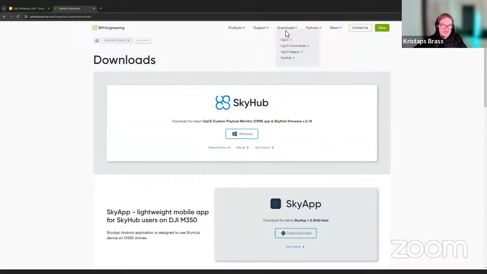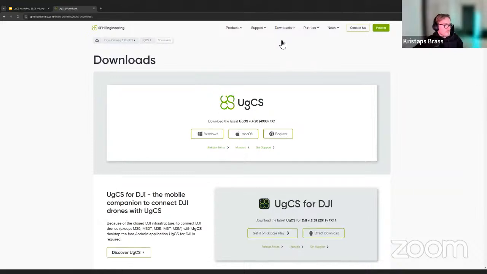So yeah, in any case, three different ways how you can connect your DJI drone to UgCS. But yep, now I think maybe let's get into UgCS itself. So let me again stop the screen share for a moment and let's jump into the software. I will, by the way, from time to time, maybe do a bit of a pause and go into answering some questions. So if you have posted your question and I just haven't answered it yet, then just please be patient with me, and I'll try to get to it.